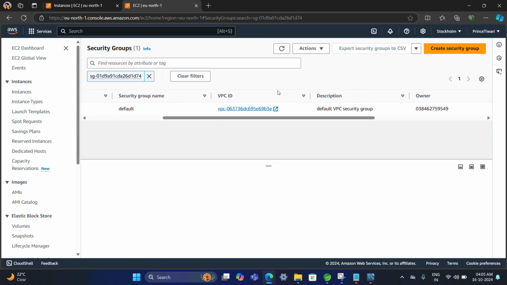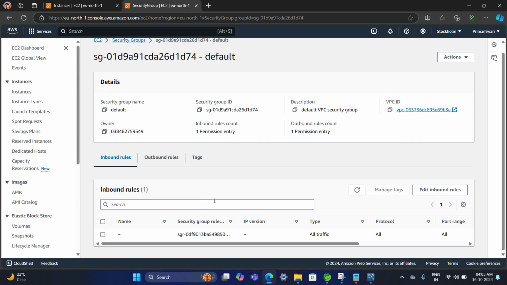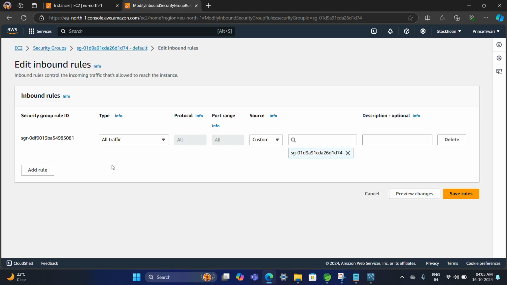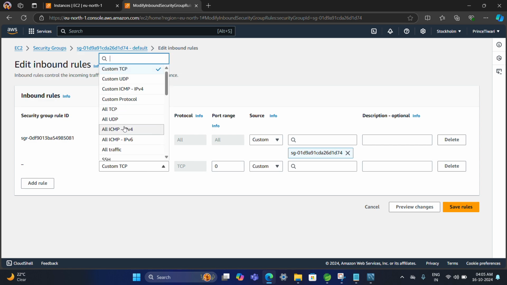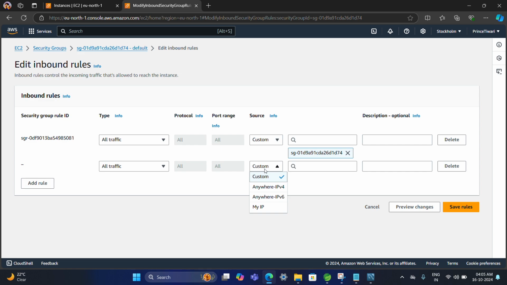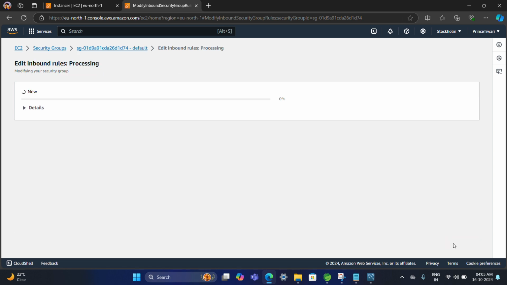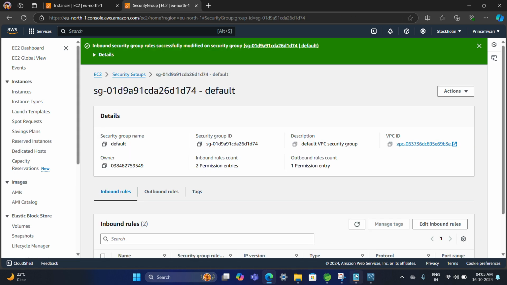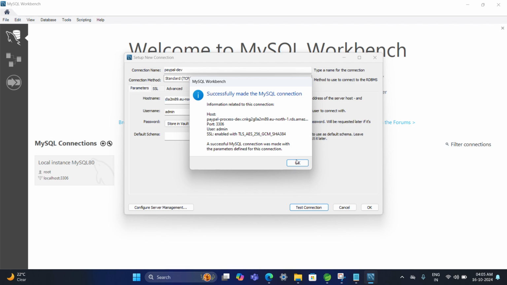Security groups, permissions. Where it is the inbound rules, edit inbound rules, add rule, all traffic, custom, anywhere IP 0.0.0.0. Okay, let's save. So after saving, let's check one more time whether it is connected or not. Let me test the connection. Okay, it is connected successfully.